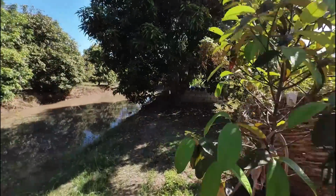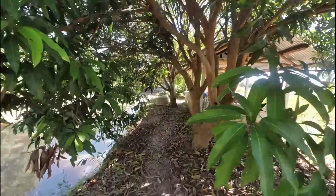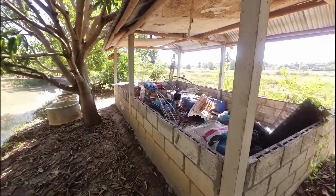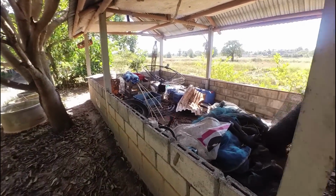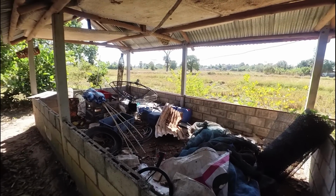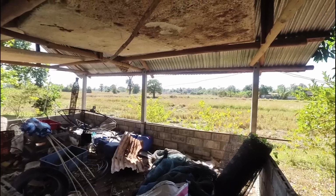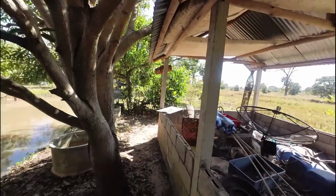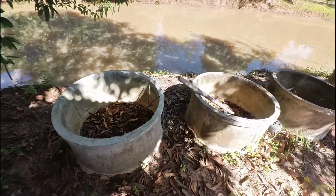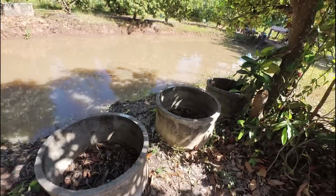And here, this is the room that I think I'm going to turn into my office, my getaway room. It's not a bad size, to be fair. Look, it's not too shabby. Got the walls there. All I need to do is render it, put some glass in, put a new roof on, and jobs are good. And that'll be my view. And then over here, all of these, normally what they do with these is they fill them up with earth, and then they grow plants and vegetables.